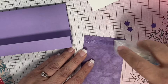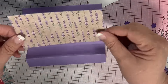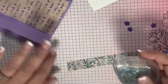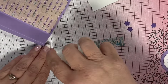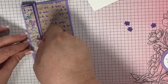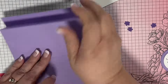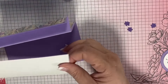Then I have some Designer Series paper cut at 2.25 by 4. And this piece here is 3 by 5.5, or 5.25. Then this little tiny piece is 3.25 by 5.25 — just a small narrow piece that goes toward the bottom of the card. The base of the card is 5.5 by 8.5, and that is scored at 1 inch, 2 inch, and 5.25.